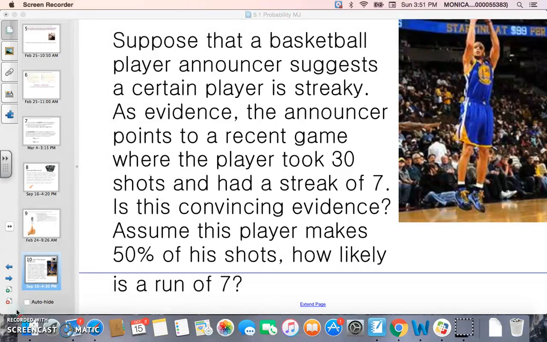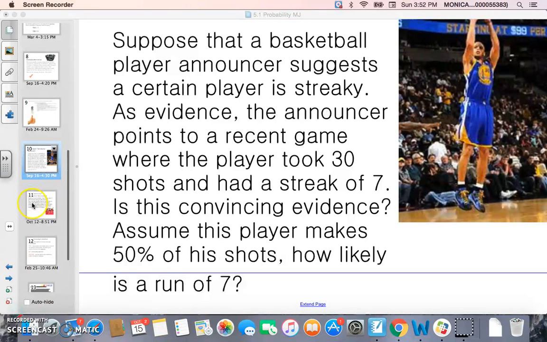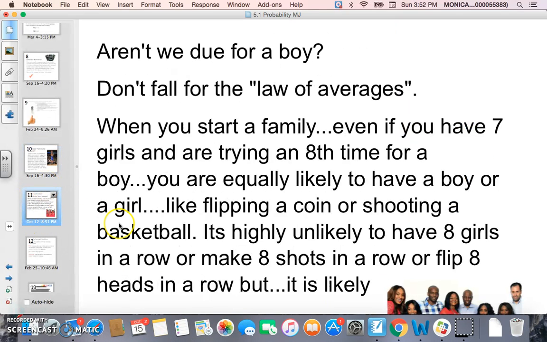Careful study has shown that runs of baskets made or missed are no more frequent in basketball than would be expected if each shot is independent of the player's previous shots. So if a player makes half of her shots in the long run, his or her made shots and misses behave just like a coin toss. That means that streaks of makes and misses are more common than our intuition expects. But over the long haul, they'll come back to whatever their theoretical probability is.